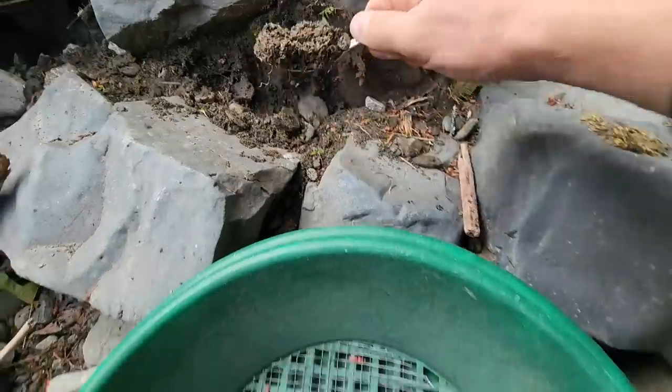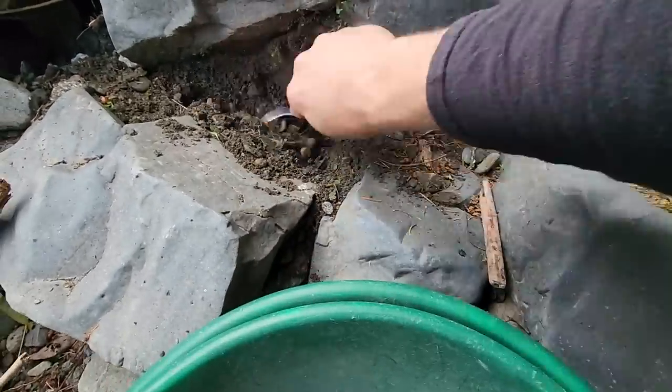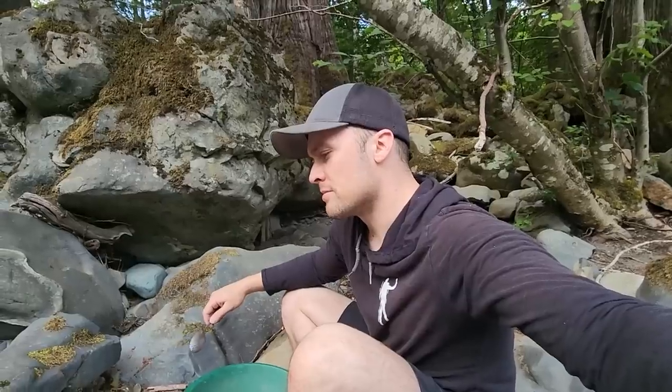I took the beanie off because it is way too hot. I should actually make it a thing where I don't wear the beanie in the summertime because it's hot. I guarantee there's gonna be 40 ounces in this pan. Hey Dan, I'm gonna find 40 ounces today.